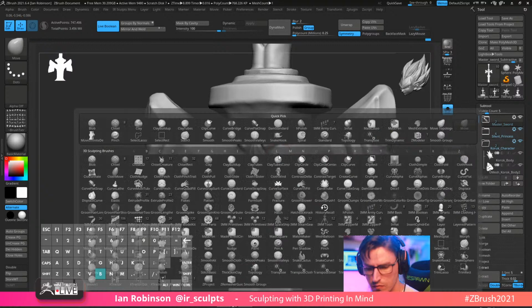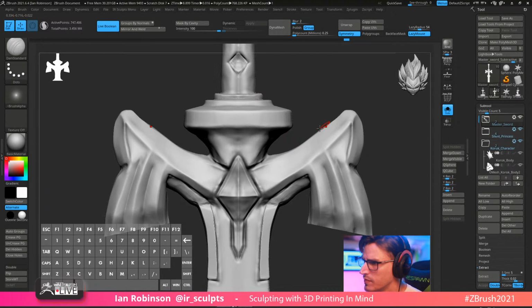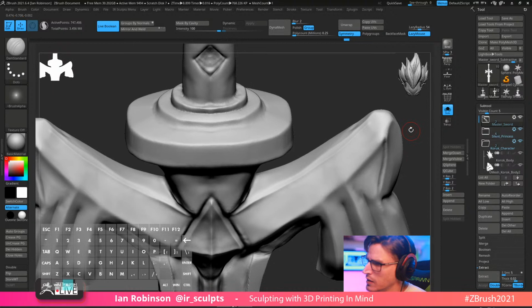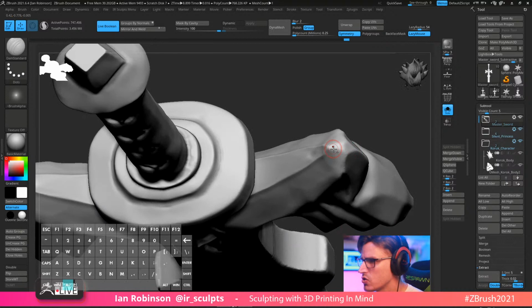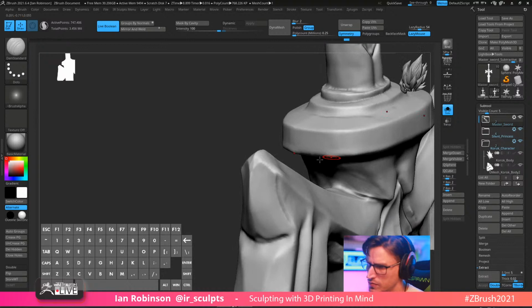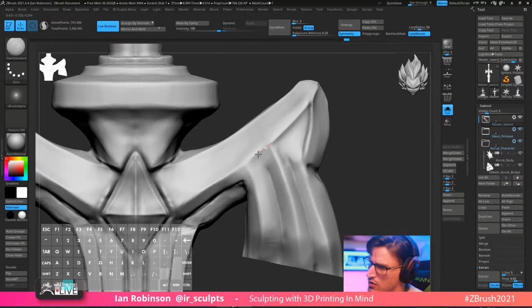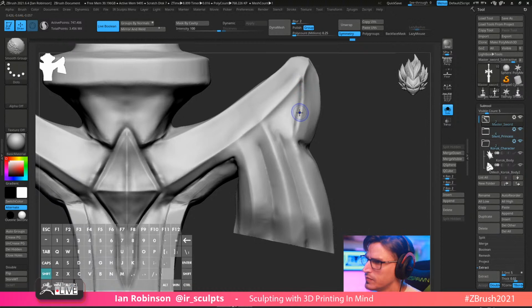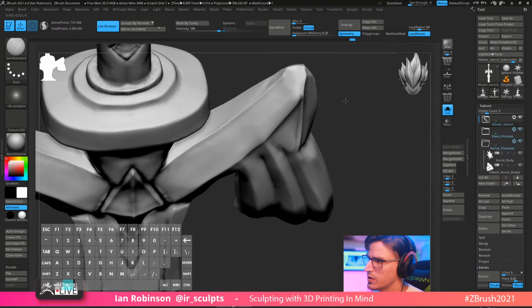Before we do that, let's just kind of focus on everything else. Okay, the lazy mouse, let's turn that up. Let's get a little bit cleaner of an edge. Like such. There we go. So I'm using the Dam Standard to create some of these edges. Like that. Perfect. That's looking pretty good. Let's actually use the Dam Standard a little bit, kind of trim that off.